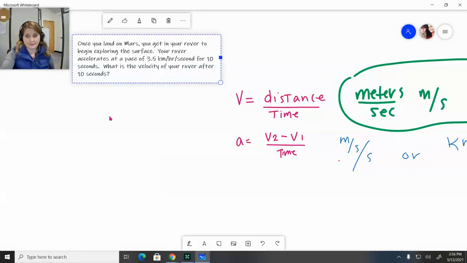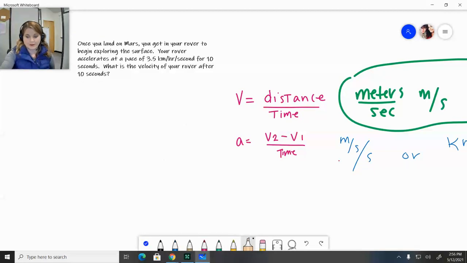So we're going to kind of simplify this equation right here. We're going to say that when you start from rest, you can get rid of the V1. So when you're starting from not moving at all, it doesn't matter because you're starting from 0. So V1 is going to always be 0. So we're just going to say acceleration is velocity divided by time. It's going to make this part just a little simpler for this one. But we have acceleration. We want to solve for velocity. So we're going to have to multiply both sides of this times t.